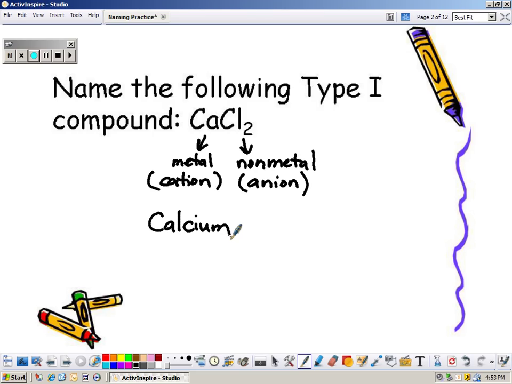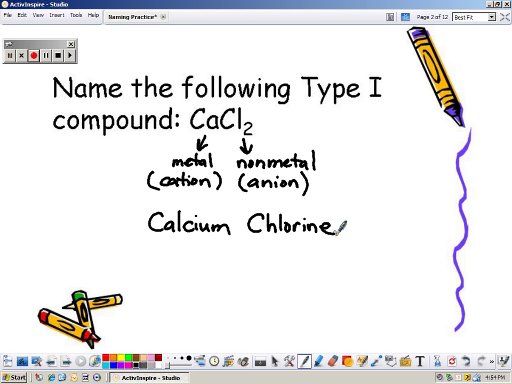Second part, you look at the nonmetal, and you name it, but you change the ending. If you just look at the nonmetal now, it's chlorine. You're going to add an ide suffix.